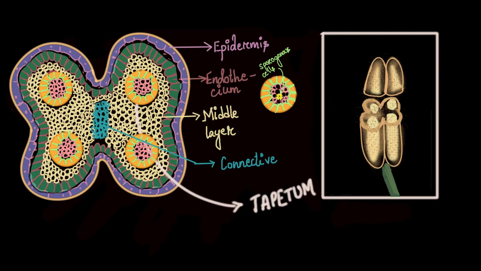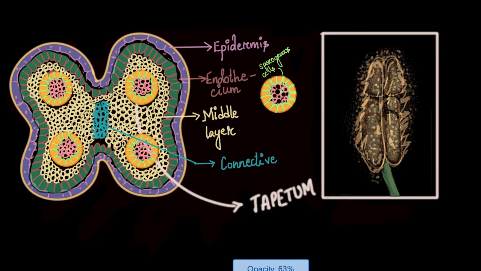These pink cells that you see inside are sporogenous cells, and we saw how these sporogenous cells divide meiotically to form microspores. Now in this video we will look into the changes that take place inside these microspores so that a pollen is formed, and then how this anther bursts and pollens are released. So let's begin by talking about the changes that take place in the microspores, and for that we'll have to look into this part.